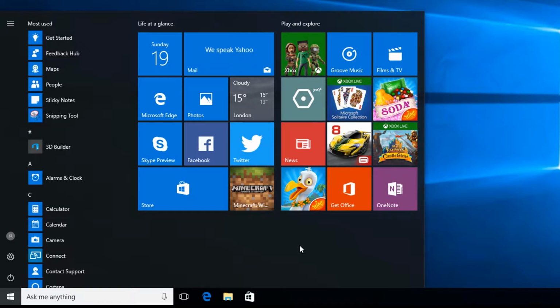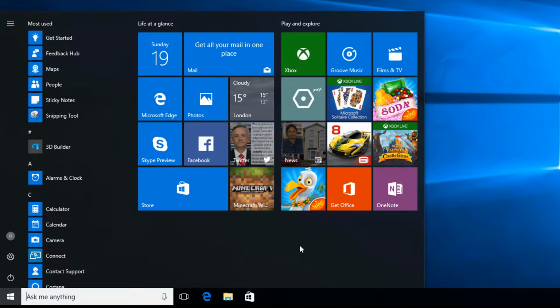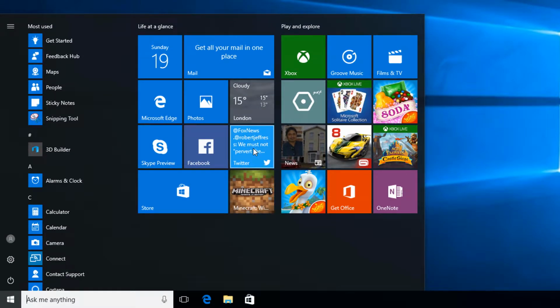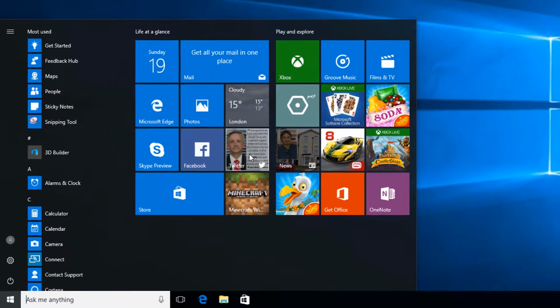Perhaps you're an IT professional trying to configure a system for a school or workplace environment and you don't want your colleagues or people using your system to be able to have access to these apps. This is a really great PowerShell script that you can use to simply remove all of the apps or just the ones that you want to remove, and it will really save you a lot of time because otherwise you'd have to right click and uninstall on every single one. So we're going to get started.